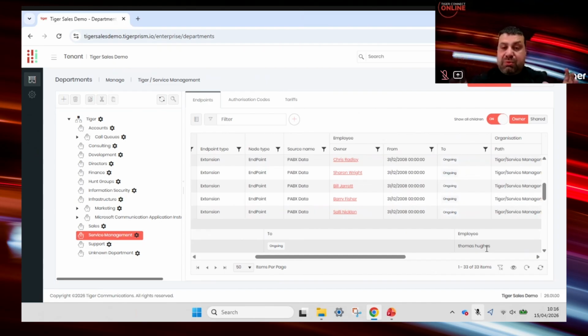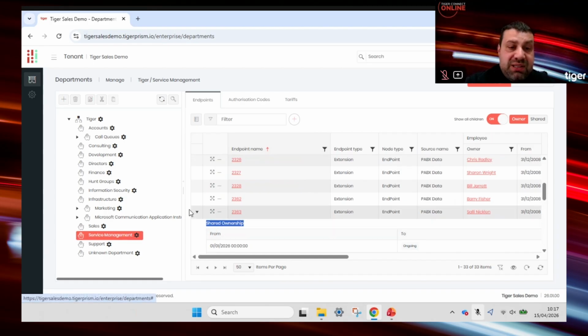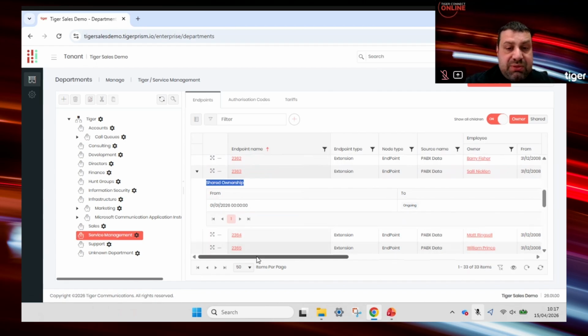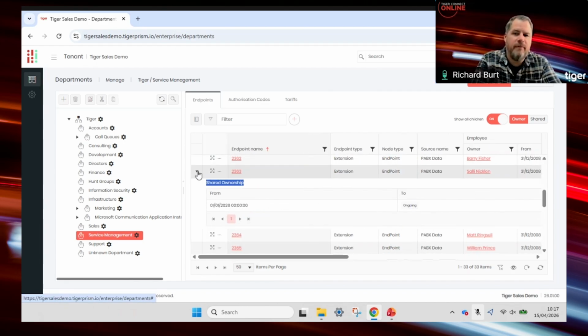So what we've done is gone into your Active Directory, we've seen the extension number appear twice, okay? Therefore, we go, right, this is the main user. But normally this is done either alphabetically for the first run. There is a way of you doing this, or if they were in there first, we'll keep them, and then if another person comes along, we'll add them as the sharer of that. But that's what the little plus button is. If you're going through here, it just means that phone is shared, and this is then shared with these people here. Okay.